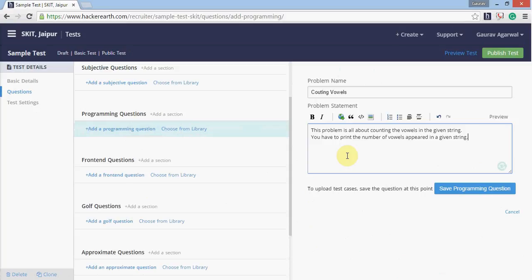Anything you like you can add, but for the sake of the sample problem, I'm adding only these two lines. You can first save the programming question from here.